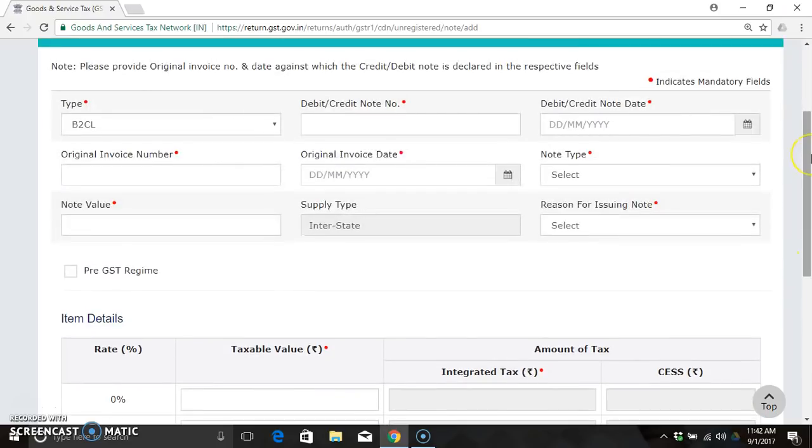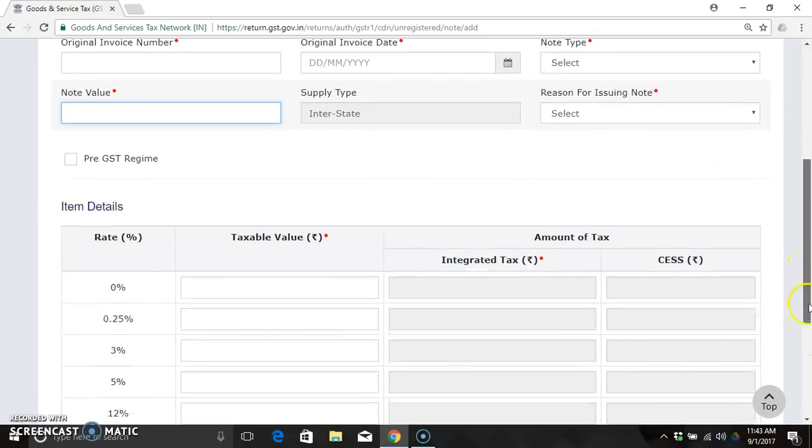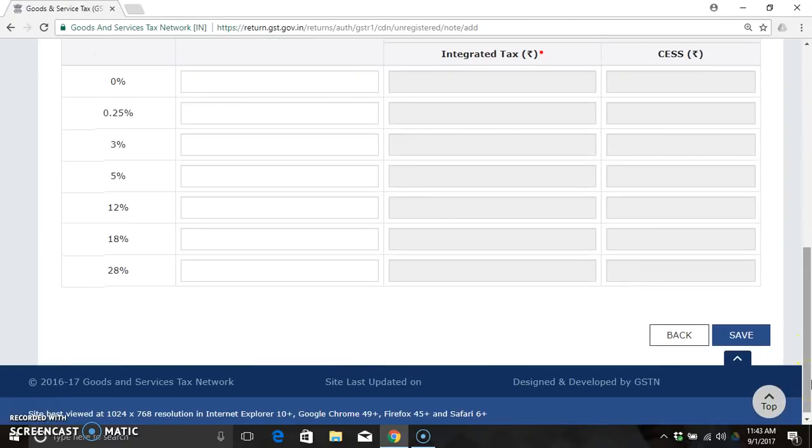And remember to keep one thing in mind, that is exports are always in exchangeable foreign currency only. So when you deal with a credit or debit note for an export, the corresponding taxable value or the note value has to be in rupees only, not in exchangeable foreign currency. So this is a very simple page to fill in. After filling it, give the save button.